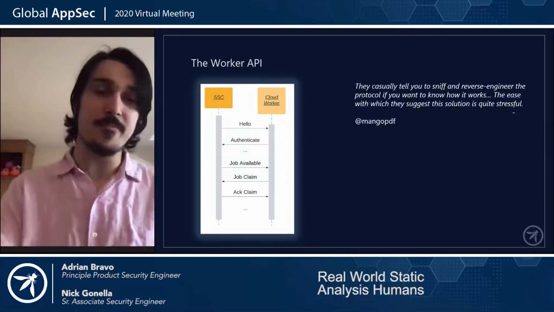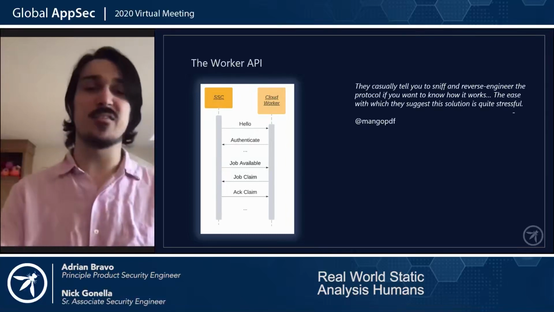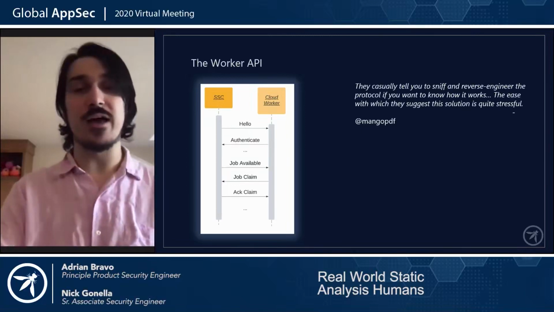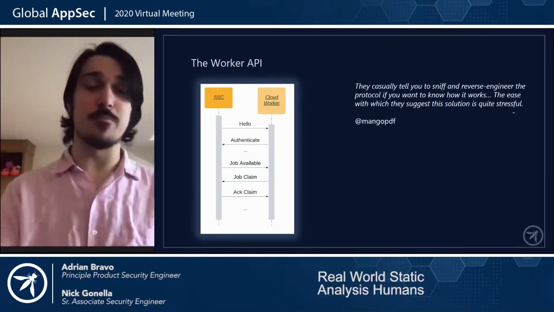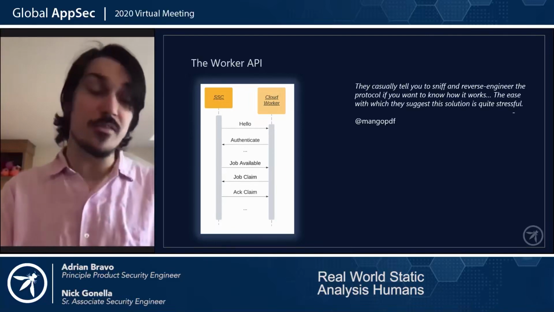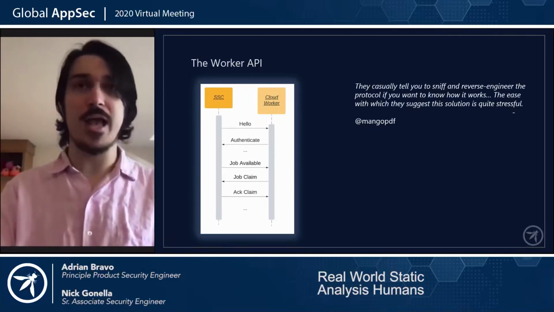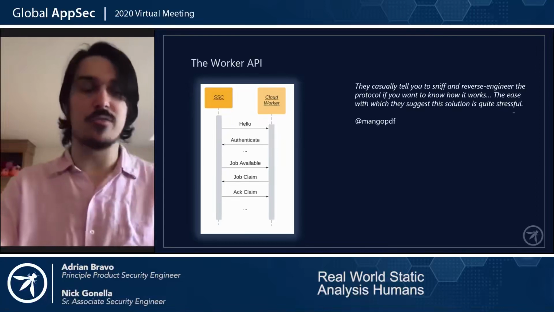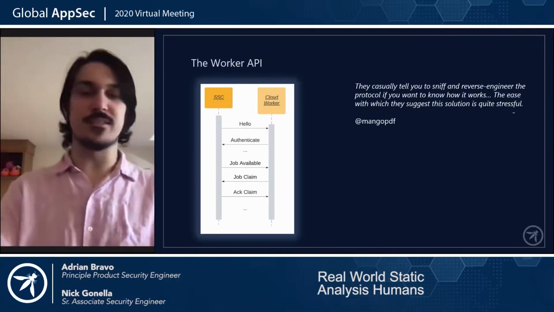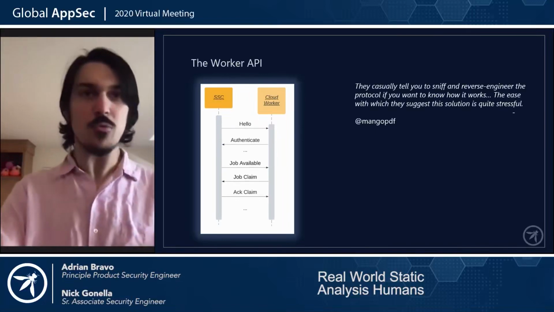Once SSC does that, it then proceeds to send a massive binary blob, which we were able to take, write to a file, and import into the Fortify binary for scanning. We would run the Fortify binary to scan that and effectively come out with a result file, which we could then send back to SSC using the same protocol. So we've done it.